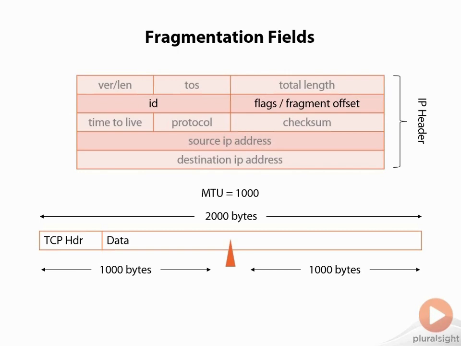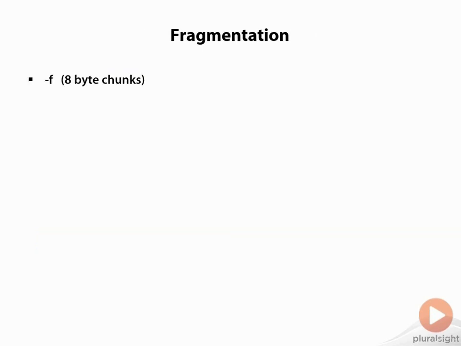Fragmentation helps evade firewalls because performing defragmentation is a performance hit, so firewalls will often pass the fragments uninspected through to the target. Fragmentation is most effective when we choose a fragment size that splits the TCP header into different packets. The Nmap options that enable and control fragmentation are the -f option, which requests a fragment size of 8 bytes. Using the -f option twice requests 16-byte fragments. And lastly, there's the --mtu, or maximum transmission unit option, where the user defines the size of the fragments.